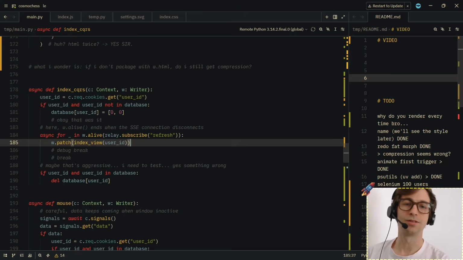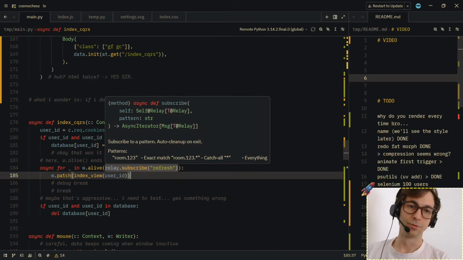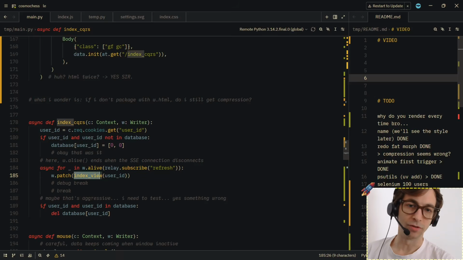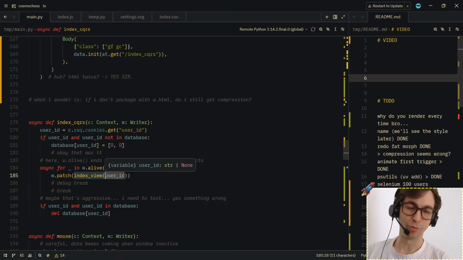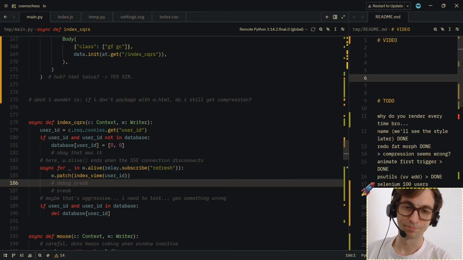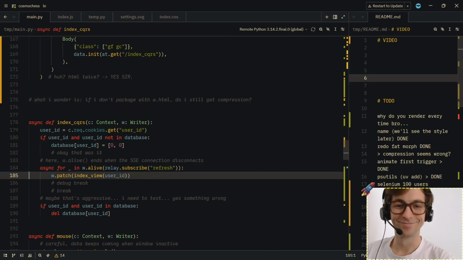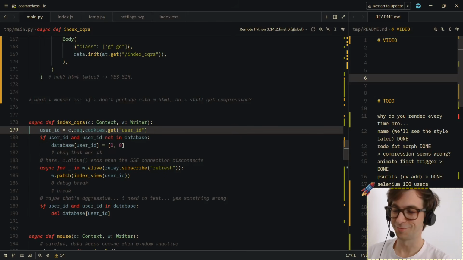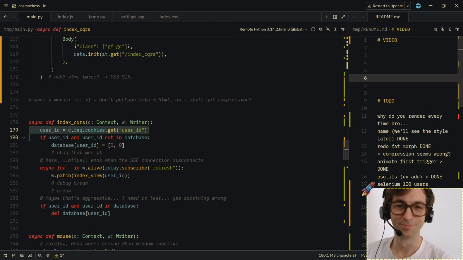So this is what I said about the fact that we don't have to call index view every time, right? Index view could be a global object that could be sent. But hey, who knows what you want, because we are going to do this together.